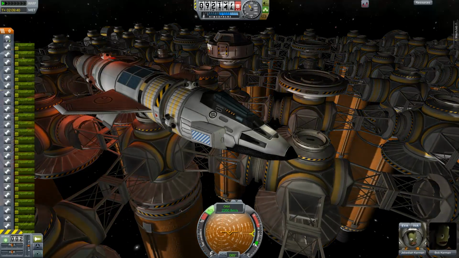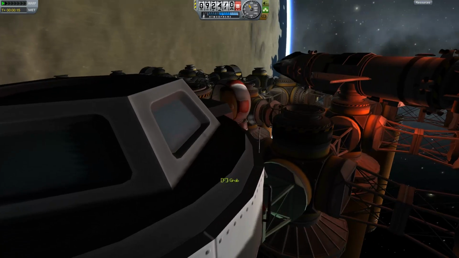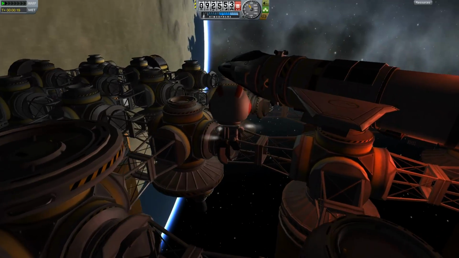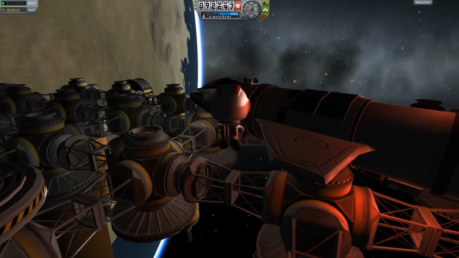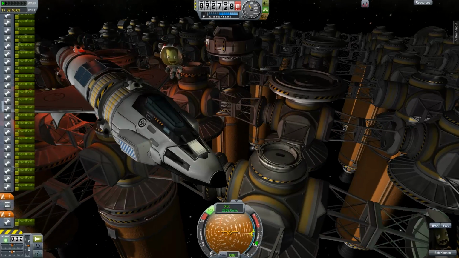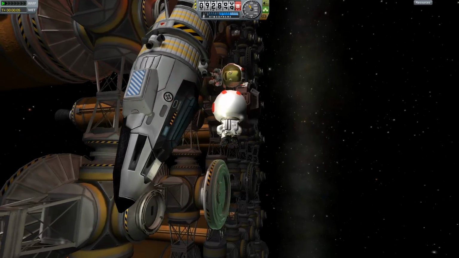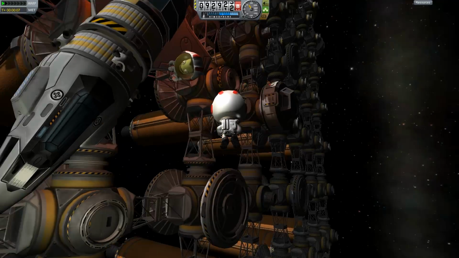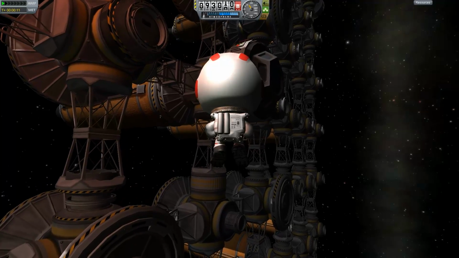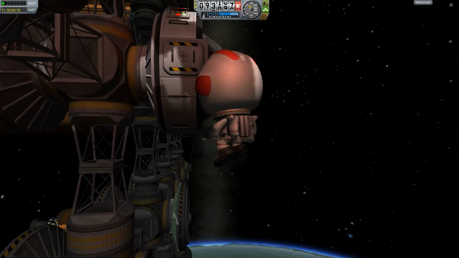So, EVA for Jebediah. And Jebediah, of course, is on the grid, and he is making his way first to the space plane. I will park him here now, so Bob can get out of the plane. Yeah, Jebediah having fun again. So EVA, come on, my friend. Yes. I don't know really why he's scared. I don't know really how to spin around, so I kind of fly sideways. Oh, poor him, he's scared.